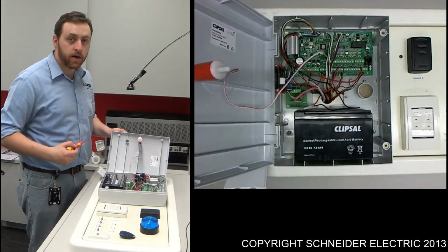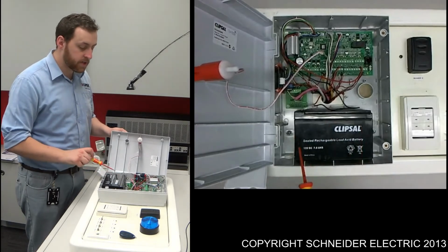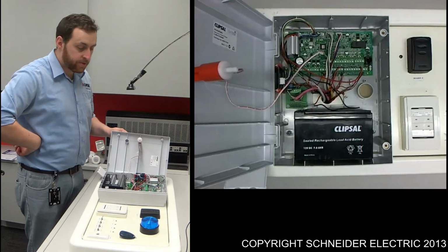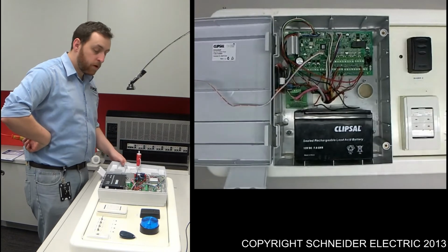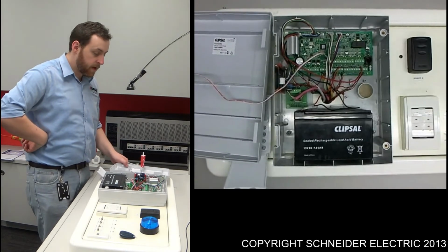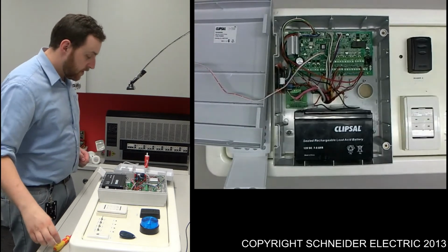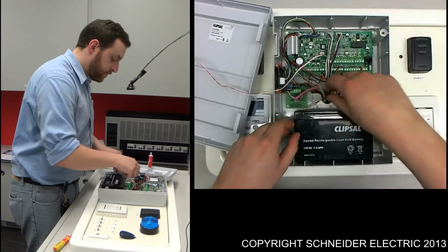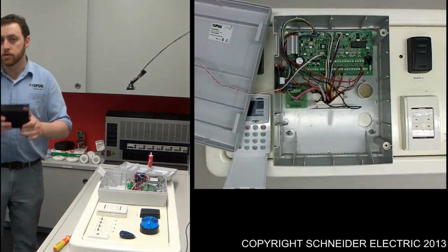The most important part, the most relevant to this, is the battery located down the bottom. Now this is a Clipsal lead acid battery, 7 amp hour. To change it, like I said, most important, make sure the system's powered down to prevent any damage and for safety to yourself. Just disconnect the terminals, as you can see here, remove the battery, and I'll just swap this for another one.